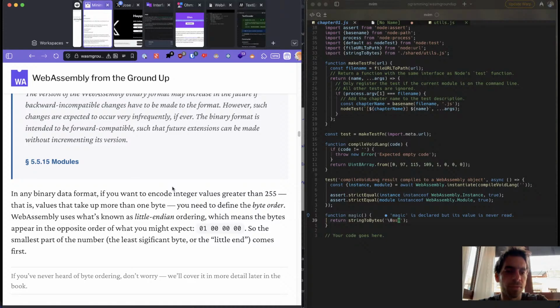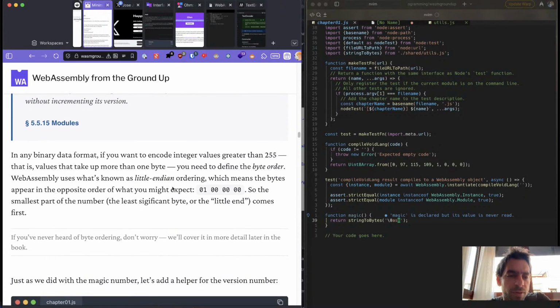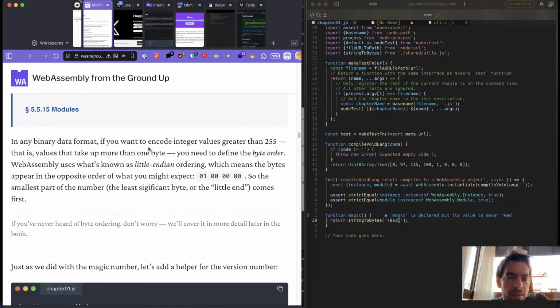In any binary data format, if you want to encode integer values greater than 255, that is 1 byte, you need to define the byte order. WebAssembly uses what's known as little endian ordering, which means the bytes appear in the opposite order of what you might expect. My God, endianness. We're going to cover that really quickly, but endianness is about memory ordering.